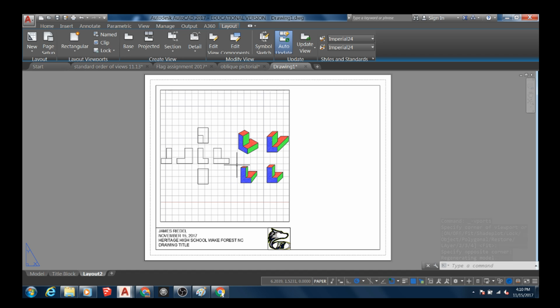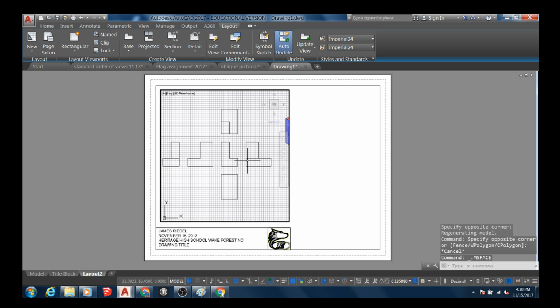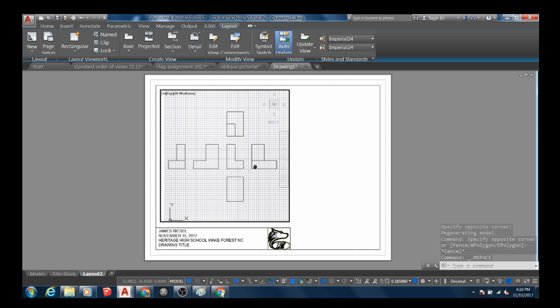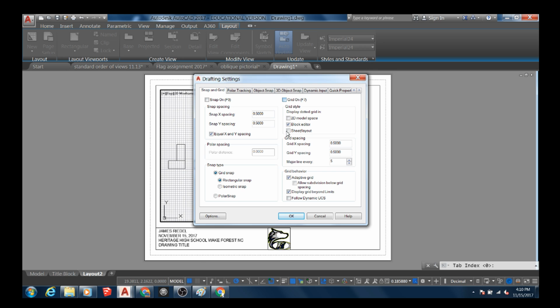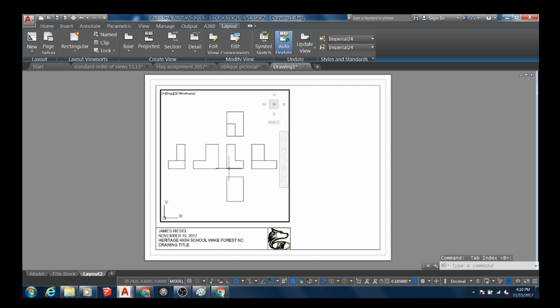Okay, now once I do that, I'm going to open the window up by double clicking on the inside and then zooming in to that standard order of views. Now if you have the grid in the background, it won't print, and if it looks a little bit disturbing in the background, you can actually turn your grid off. Just uncheck grid, or you can just click on the button and you can see it disappears in the background.